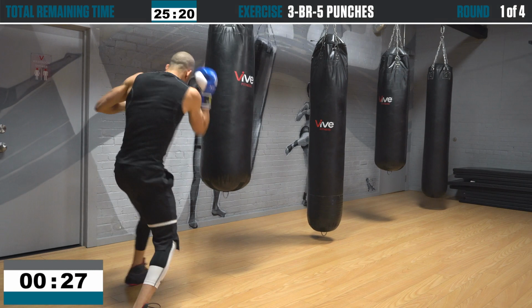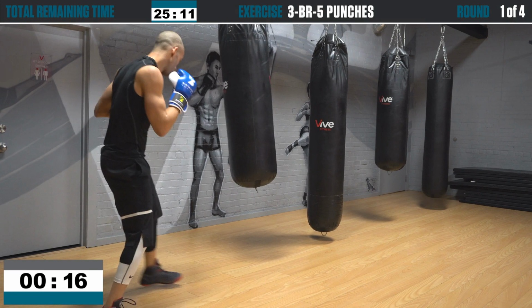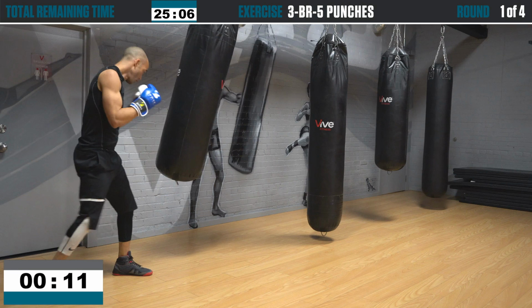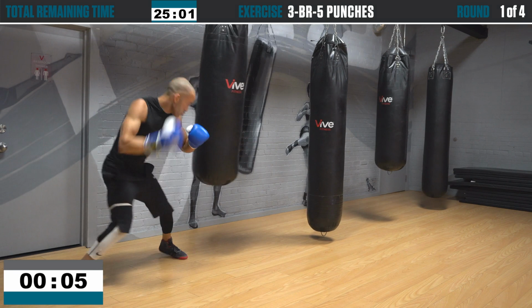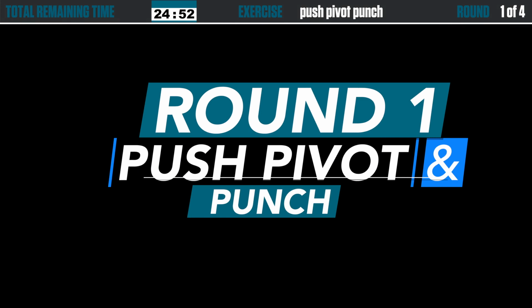Less than 30, guys, keep working it. Make sure you tuck that elbow in nicely when you're blocking to the right. Keep your hand nice and high on your side of your head so that you can simulate blocking that nice high shot as well. 10 seconds, be strong and controlled on your feet, and then counterpunch with those five punches. Three, two, one. Last one of round number one is that push, pivot, and punch.